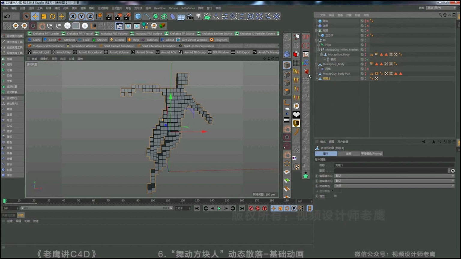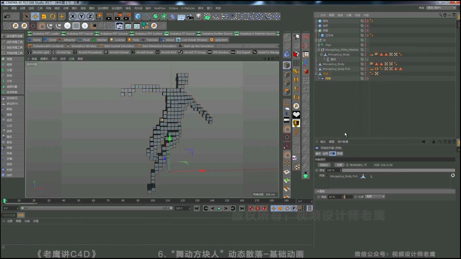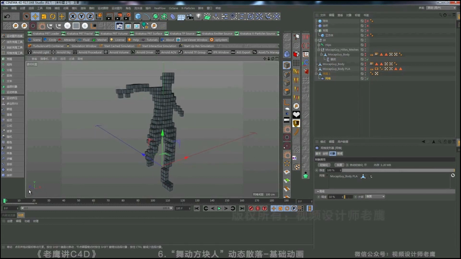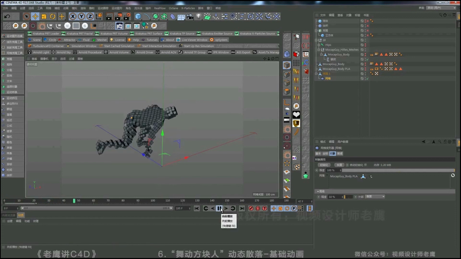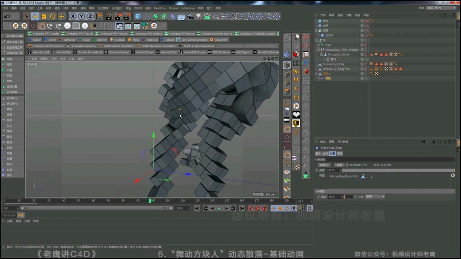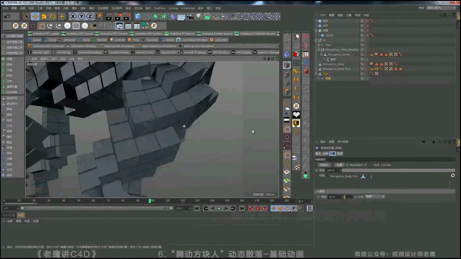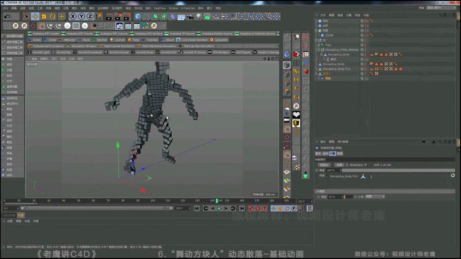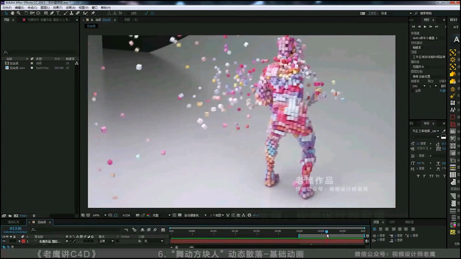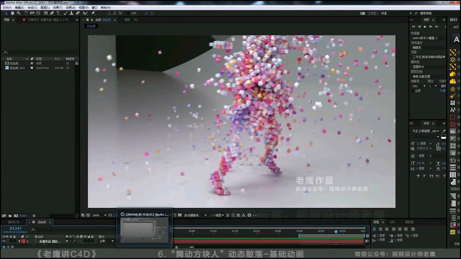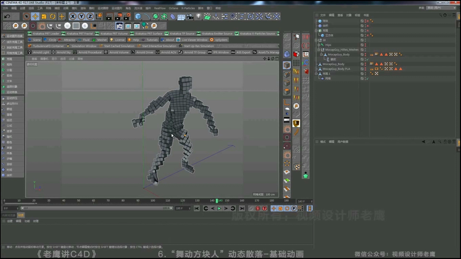We still add a mesh deformer to the clone. Drag it in and initialize it. Activate. Let's play it again. Well, now it seems to have started to work a bit, even though it has many imperfections. First, you can see this little square, it's stretched. And it doesn't look good either. In our case, these little squares should be one by one, not stretched. Alright, we'll end this class here and continue to identify and solve problems in our next class.